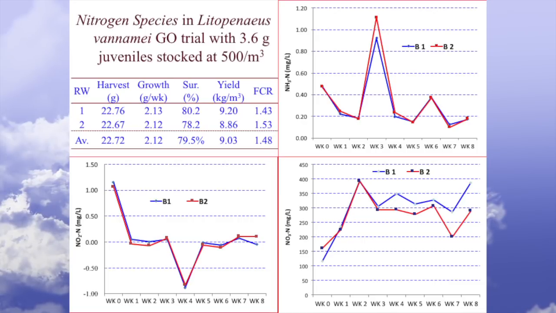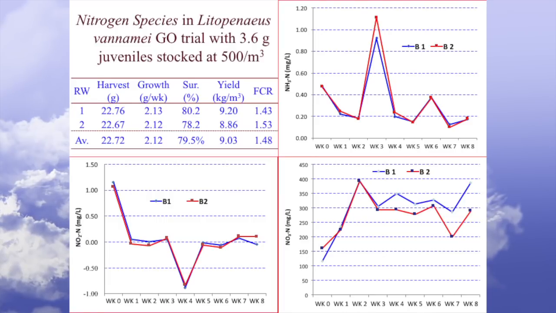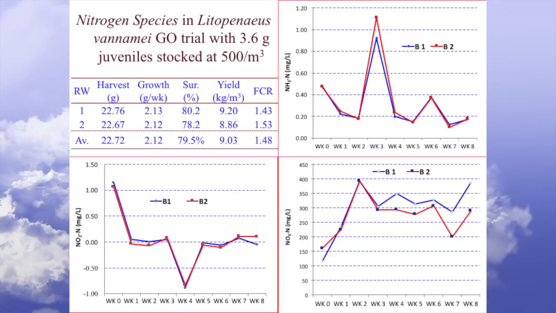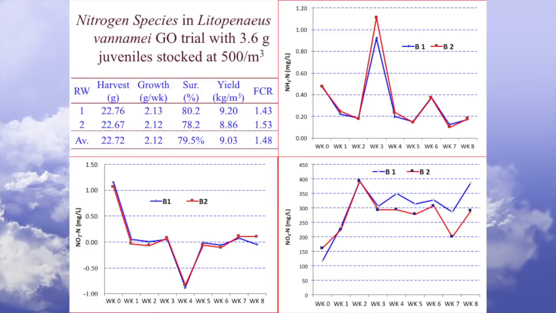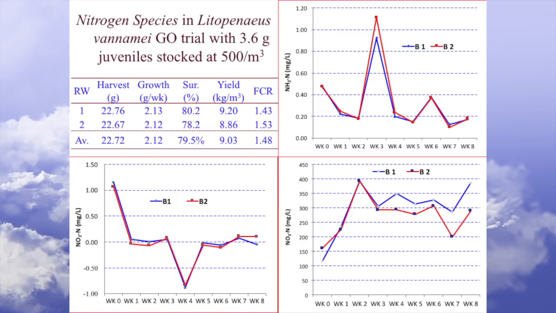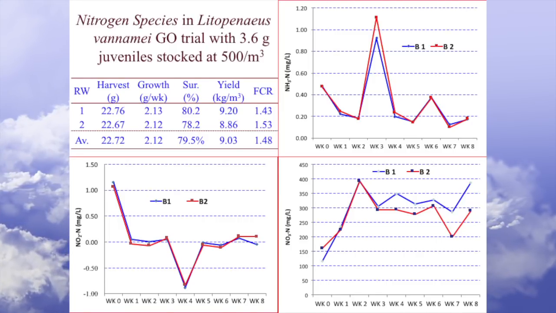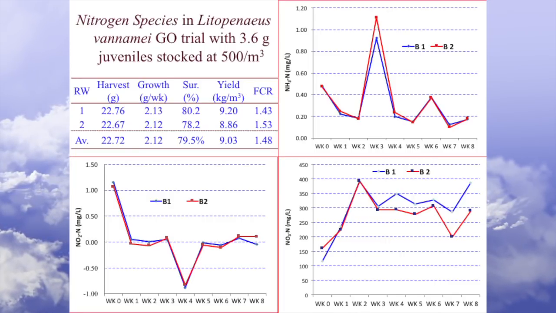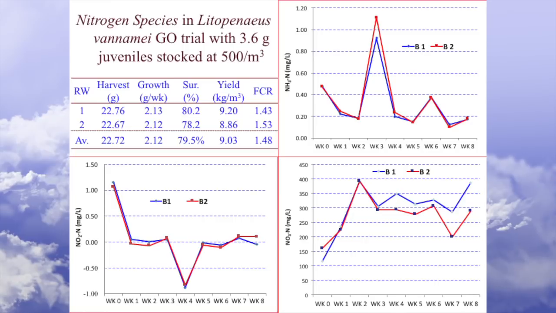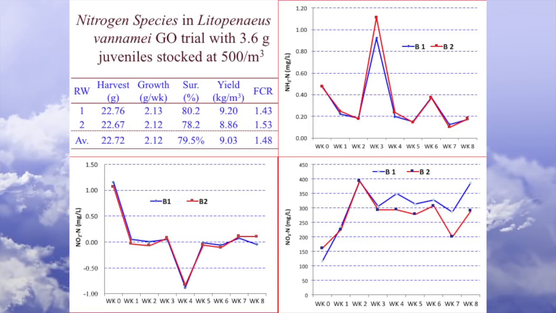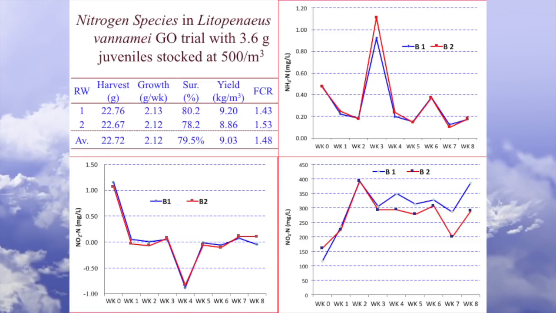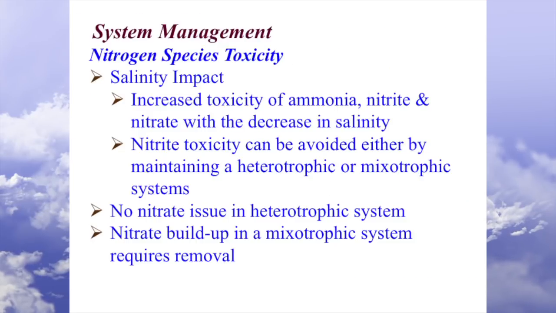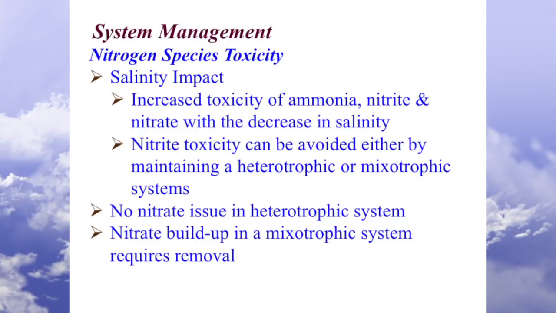Here I just wanted to show you basically that we were able to maintain and get over 9 kilo on average here, with FCR of 1.4, 1.5, growth per week 2.1. This is 500 animals per cubic meter, juvenile, and look at the ammonia that was about 2 here, and then dropped and stayed stable. The same is true for nitrite, very low, and nitrate kept on increasing. So basically, we were able to do that without adding any drop of organic carbon, only taking care of the alkalinity and pH, and of course, maintaining optimal concentration of total suspended solids.